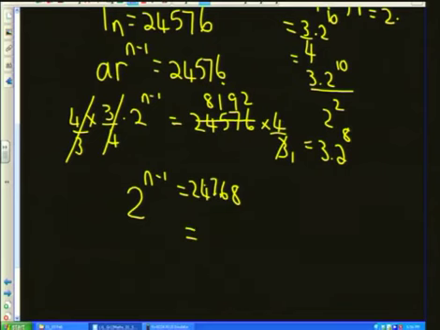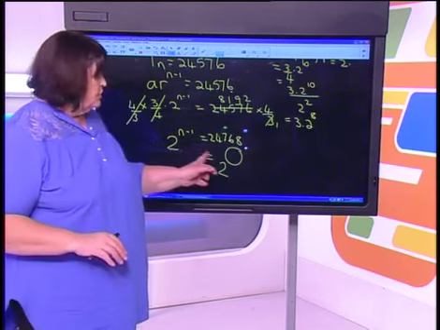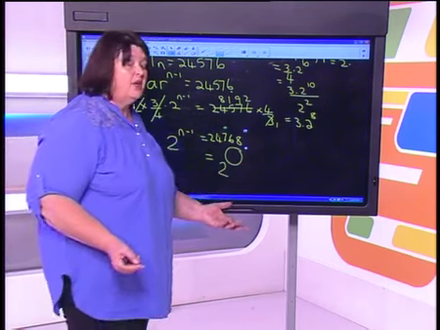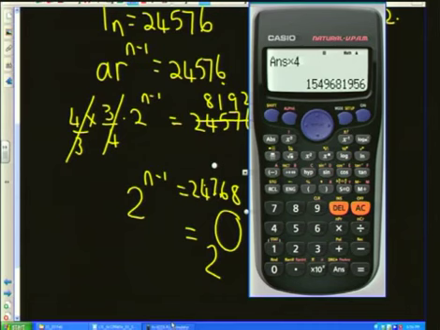Now, what I would have to do is write this as 2 to some exponent. Now, you're going to do a section this year called logs. And logs will enable you to work that out a lot quicker than what I can do now. So what I would do is I'd go to my calculator and I'd take an educated guess as to how much the exponent was. So I bring up my calculator, I clear it, and I'd say let's try 2 to the exponent 18 and see what happens.